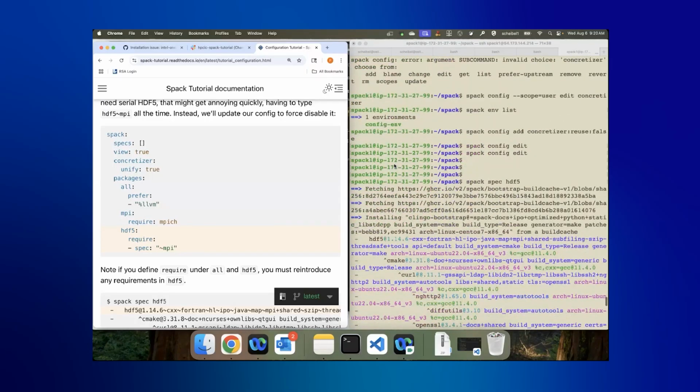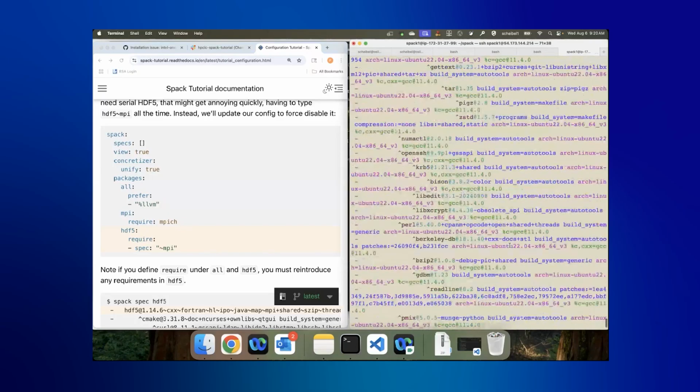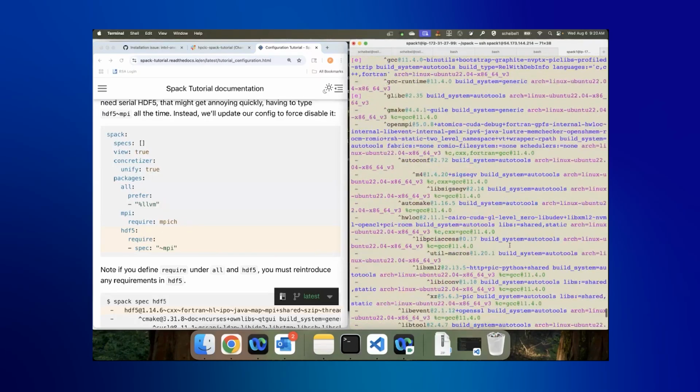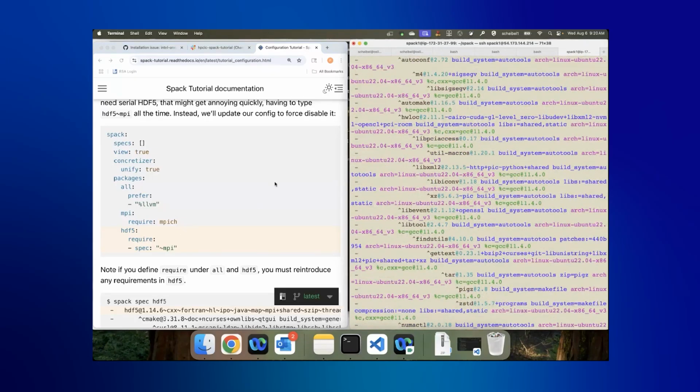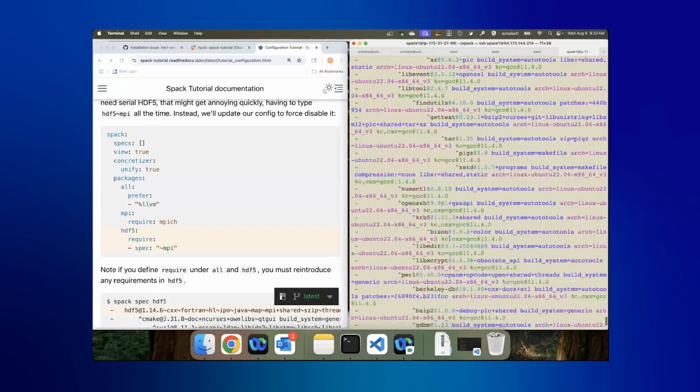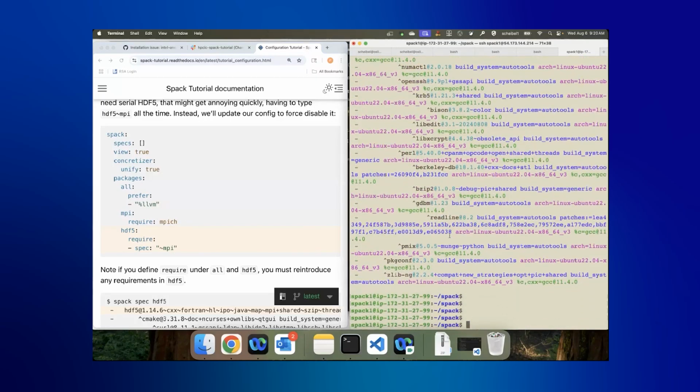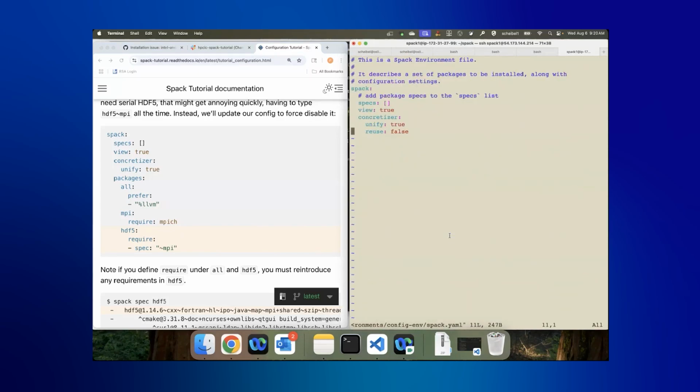Anyways, let's look at the vanilla concretization. We have GCC. We have OpenMPI. So we're going to reconstruct most of this environment, but we're going to imagine that we're back. We're going to want to build HDF5 with MPI again. So we're going to partially reconstruct this. So you can spack config edit with your active environment. And we're going to start by reapplying the LLVM preference.